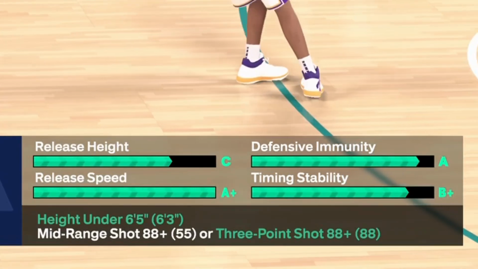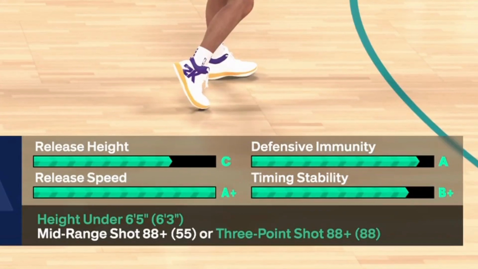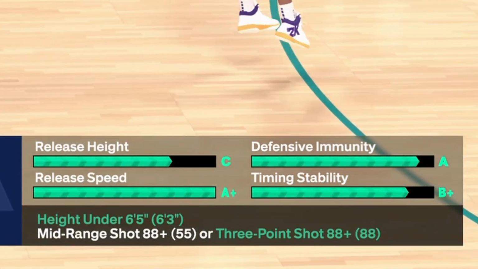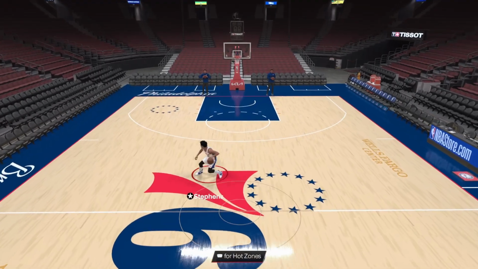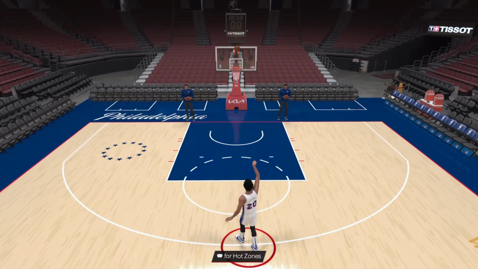Some of you guys might be able to shoot consistently with like an F timing stability, but then others of you are gonna need an A. Just experiment with yourself, see how important it is to you. To me, it is pretty important, but it's also not the most important thing in the world, and it's just kind of something I look at. So obviously for the jump shot here, you do need a pretty high 3-point rating. I got you guys with lower 3-point rating jump shots in a second.